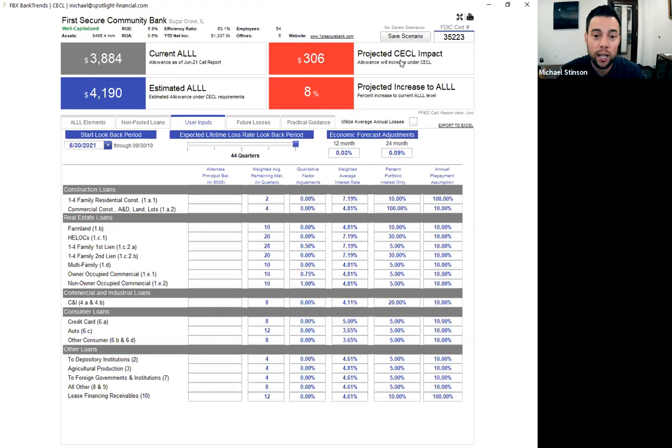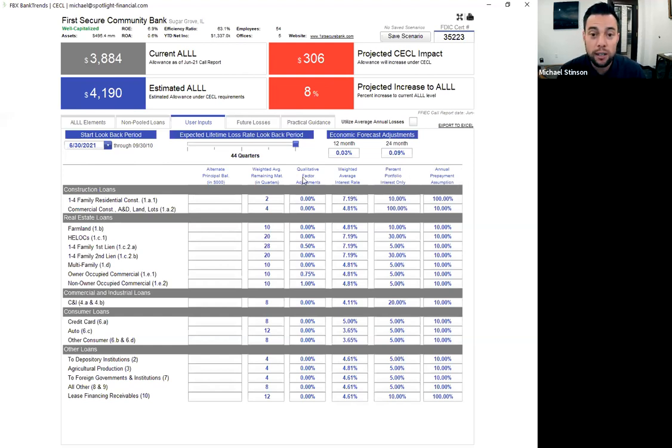So next month or next quarter, when you come in here, you're going to pick up right where you left off. I would say the first time you work with this software, like with any new piece of software, there's a bit of a learning curve, and that's when you're going to pull in your WARMs, your prepayment speeds, and so forth. So the first time around, it will probably take you a little bit more time than normal.